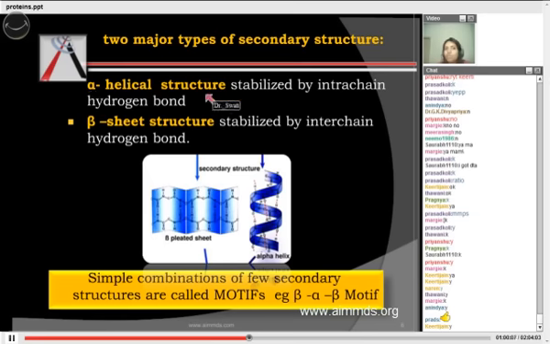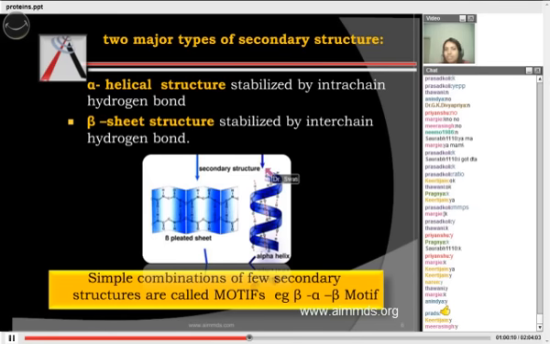Now when we talk about the alpha helical structure, they are stabilized by intra-chain hydrogen bonds. All you have to remember is this intra-chain. Both alpha helices and beta pleats are stabilized by hydrogen bonds. But in helical we have a single chain rolling around itself. So whenever we have hydrogen bonds in these helical structures, there will be intra-chain hydrogen bonds. But the beta sheets are made up of lots of chains. Because of that, we have interchain hydrogen bonds stabilizing the beta sheets. Fine. So this was the secondary structure.